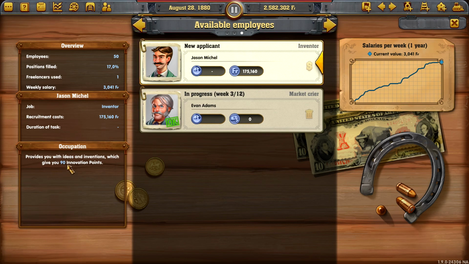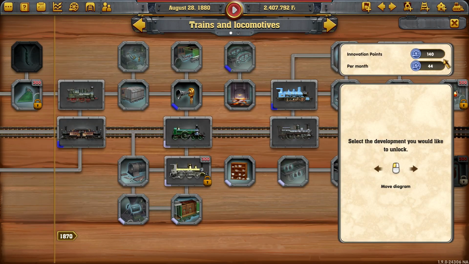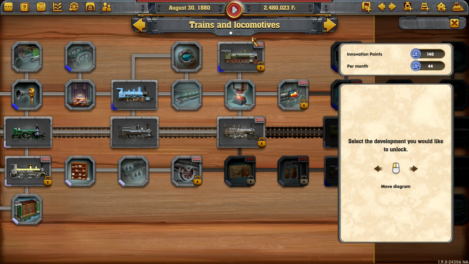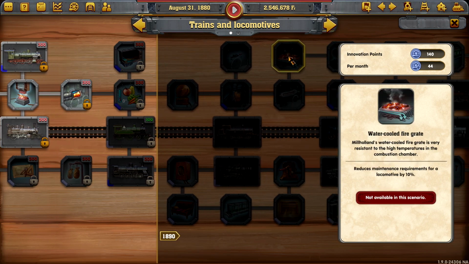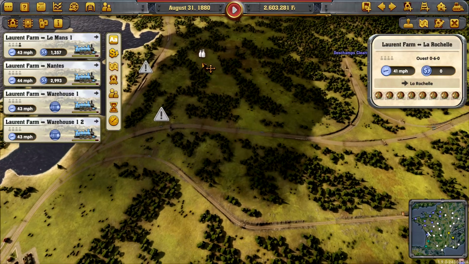Inventor. This might be nice. Provides you with ideas which give you 90 innovation points for 175k. I absolutely love that. How are we doing on research? Anyway, we've only got 140 points at the moment. We have nothing that costs 100, which is why this is not showing up as a star. The only time that will show up as a star now is when we meet the minimum required for all the available research areas. I don't think we get to go into here. I'm not sure though. We might. Who knows? Okay, we've got that going.